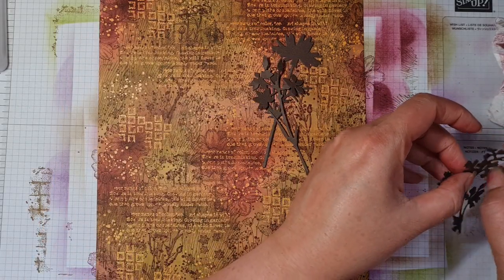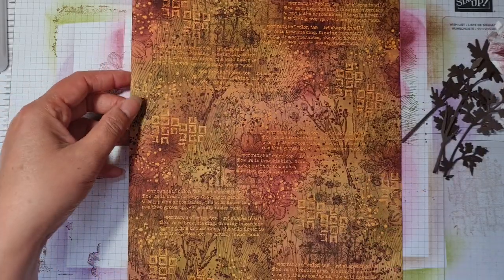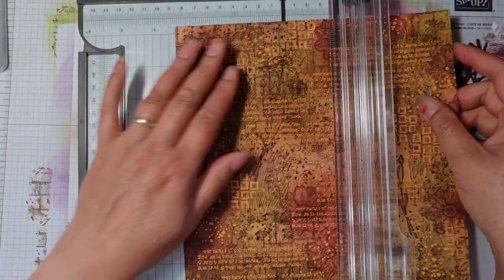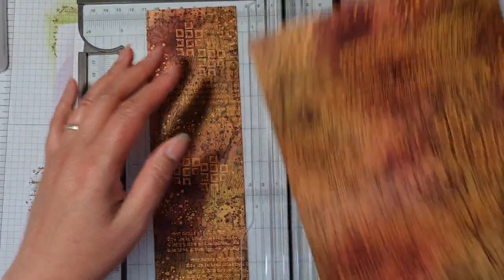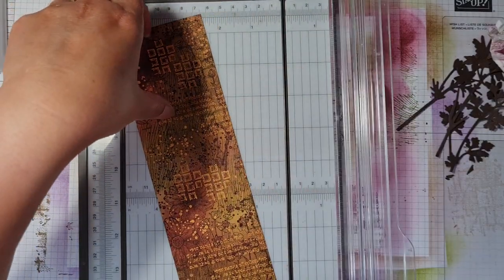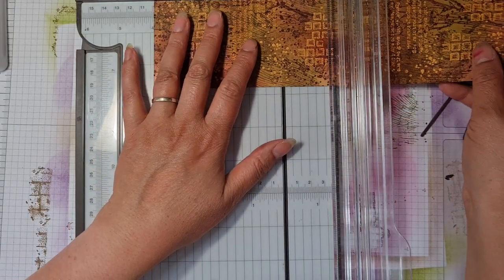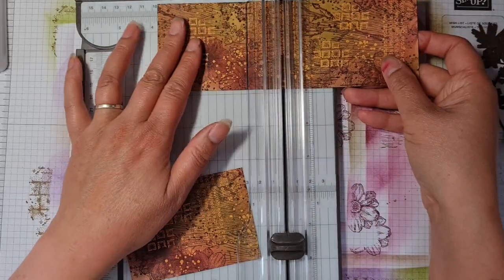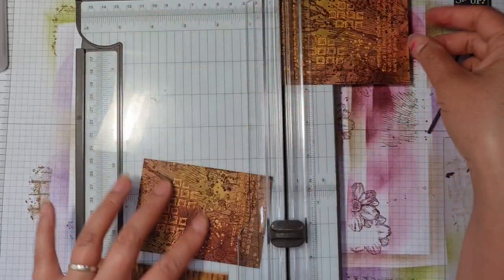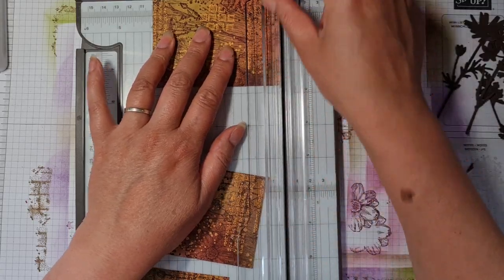I don't really want to cover up too much of the design, so I'm wondering if it would work if I cut 7 centimeters of that and then just used small panels of it. I'll keep that for another day. So I'm going to cut these to just under 10 centimetres. So I'm just going to cut them at 9.9 so that I can get 3 of these. Yep, that worked.